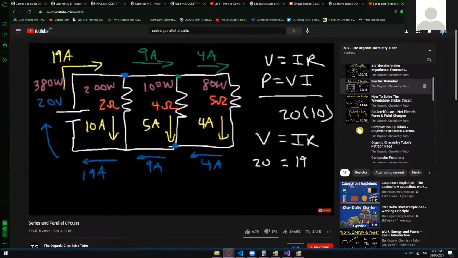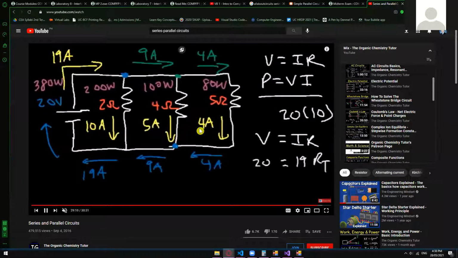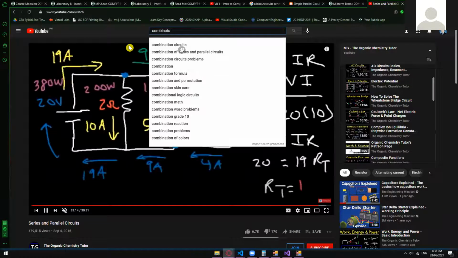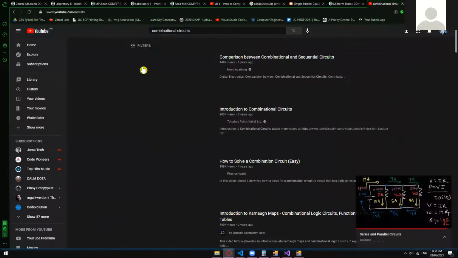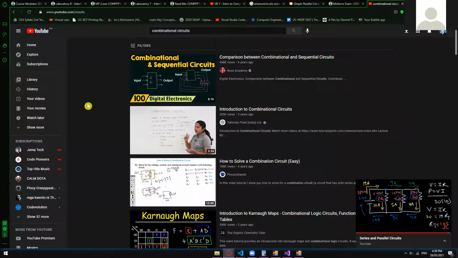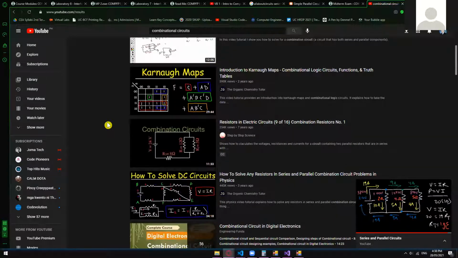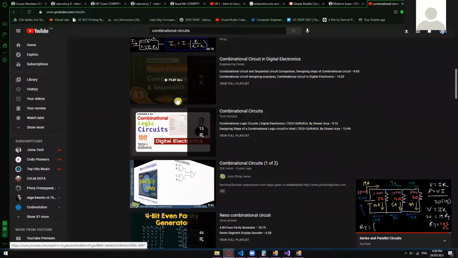Series parallel. Hmm. All right, so this one only talks about series and then parallel, but for the combinational, let's find another one. For combinational, this one is quite complicated already, but this one is also okay.